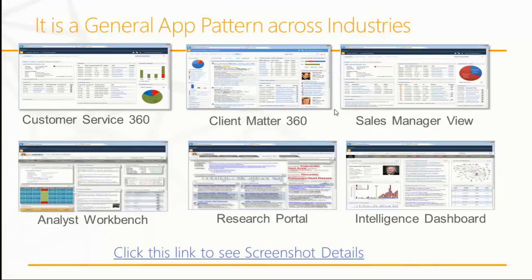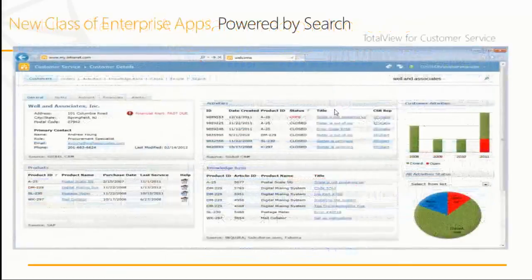I don't know if anyone here is from a law firm, but obviously these application patterns really cut across industries. The vernacular, the definition becomes very specific to your job. I mentioned that earlier, your job, your role, the context of the work. And these are just examples of applications, and I'll show you some of these examples without spending too much time on it. We don't have a demo for everything.